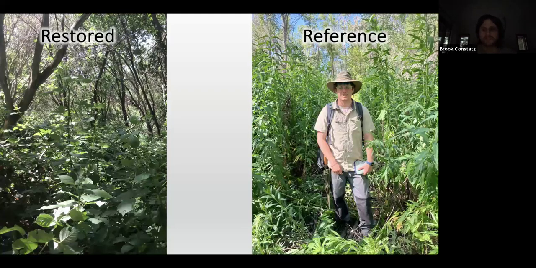I just wanted to share a picture of what the understory could look like at times, and I was in one for reference, and then also it's a reference forest. There was mugwort that was maybe 8 feet tall, and it was quite fun to walk through. But there were other restored forests that maybe had 7 or 8 foot tall blackberry that was mostly alive. That was also really hard to walk through. So you got some sites that had almost no understory, and you had some sites that were incredibly dense.